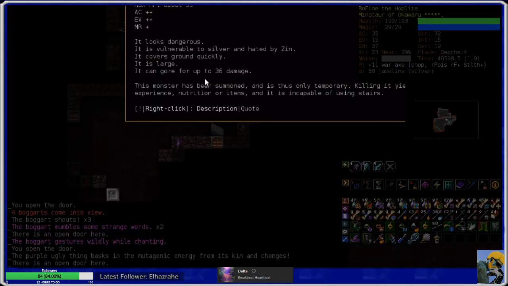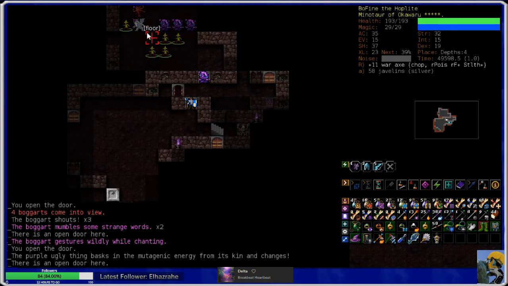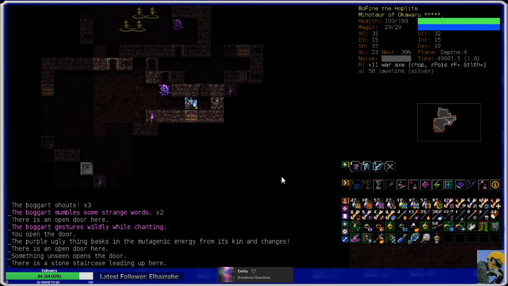Double yuck. Nah, it doesn't do anything. But what you have to be wary of is they can summon things that could potentially mutate you, and even though the summoned guy is temporary, the mutation is not.